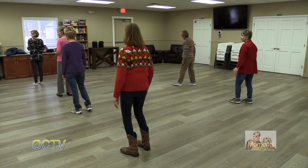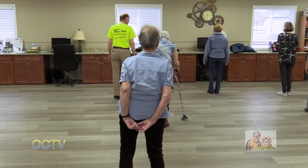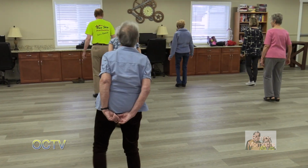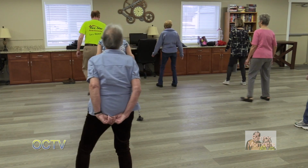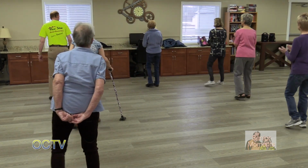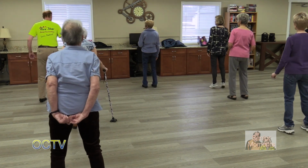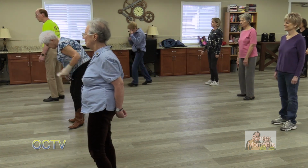So you'll all be perfect, right? Okay, weight on your left foot. Ready? Side, front, side, flick, bind to the right. And side, front, side, flick, bind to the left. Step forward, and back, and out, out, heel, bounce, 8th turn, 8th turn.